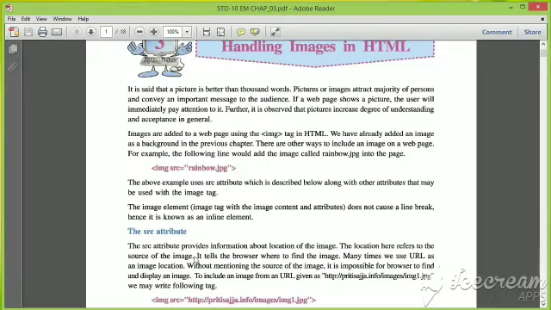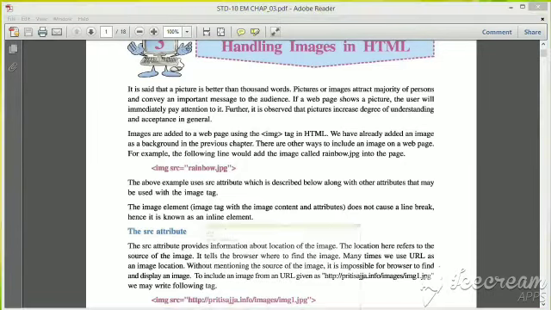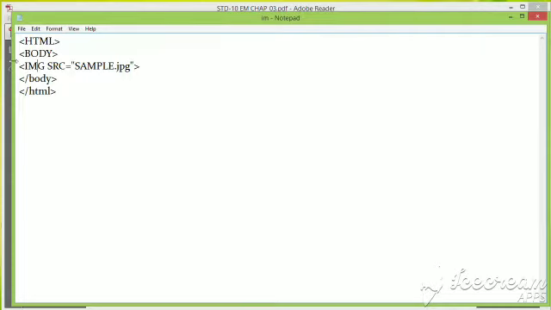Now students, let's start with the first practical: how to insert an image on the web page with the img src attribute. So first of all open Notepad. See, this is the first tag HTML, this is the second tag body, img that is the image tag, src that is the source attribute.